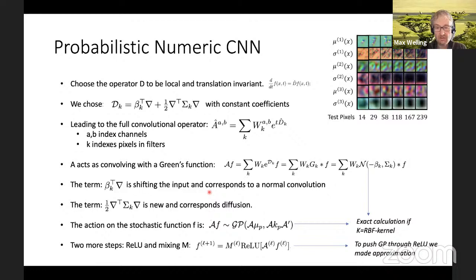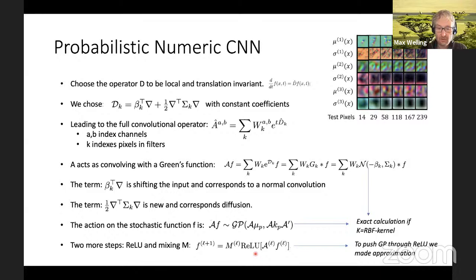I talked about that. So we also have to figure out how to apply this to a GP. We've just thought about how to apply it to a function, which is like you would apply it to the mean, but you also need to apply it to the kernel. The kernel is just a covariance. It's a rank two tensor. And so basically you have to act on the right also with the transpose of A. Now, the nice thing is that since this is a GP with a particular kernel, we can choose that kernel to be like an RBF kernel, and the solution here is an actual convolution also with the Gaussian kernel. With these two choices, you can actually do this operation exactly. So the linear operator now becomes just a Gaussian convolution, which is very nice.